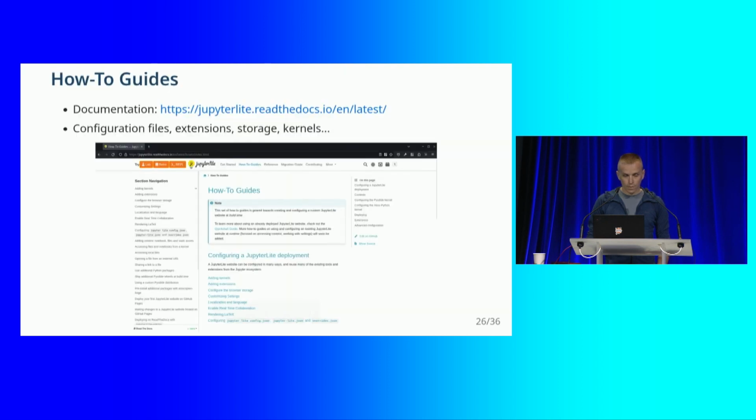So this is just an overview of the basic things you can do with this, but there are plenty more use cases and also things you can configure in JupyterLite. Here we use the CLI flag, for example, to specify the contents, but you can use a configuration file instead, so it's a bit easier to manage. There are also guides to show you how to add more extensions, how to customize the storage, and how to even write your own kernel if you want.